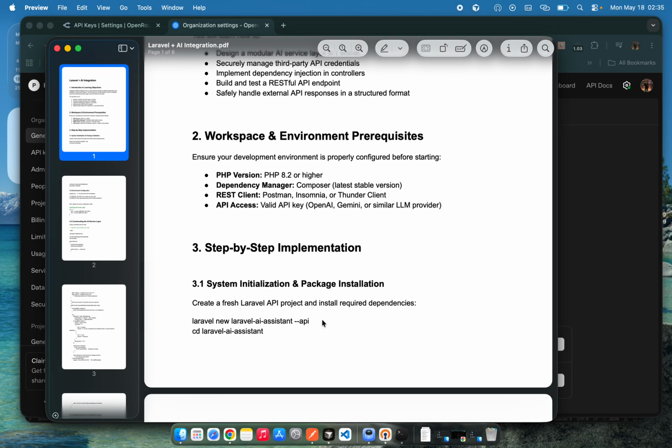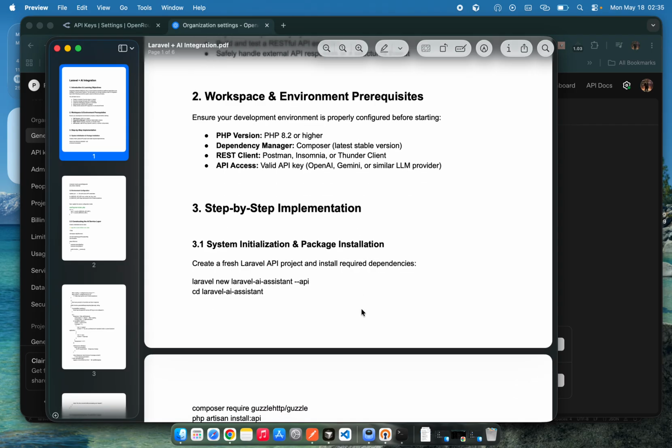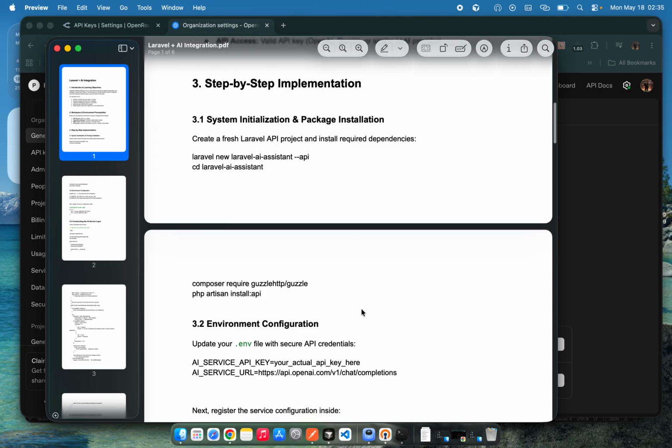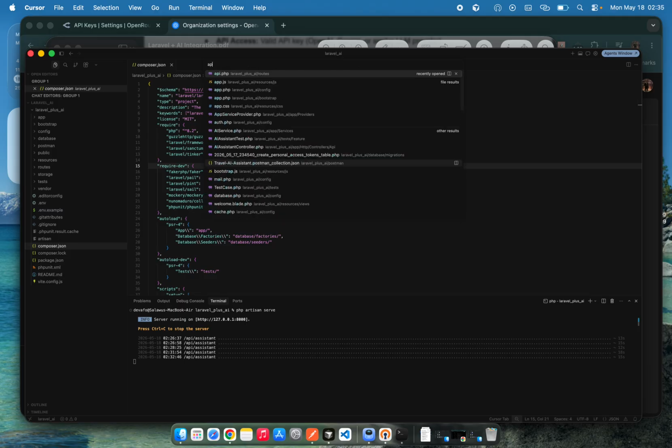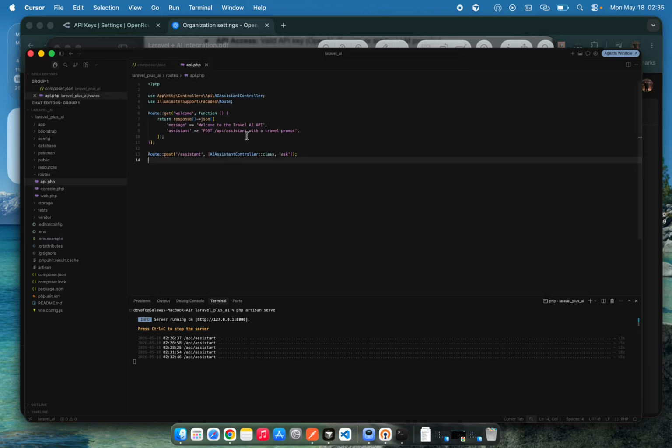So firstly, you need to set up your new Laravel application, and after you set up your new Laravel application, you install this package. Laravel 12 doesn't come with api.php and the whole API connection. Instead of doing it manually, you can just use this command, and it's going to set up your api.php and your routes for you, and from there you can pick it up. I will not be going fully in depth into the Laravel aspect of it. I'm speaking more about the AI aspect, how you can connect and set up your AI.